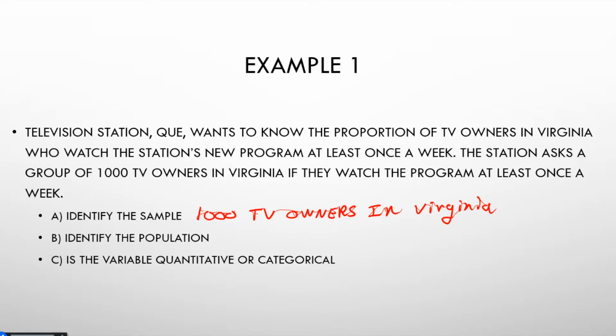All right, the population. So we looked at the sample. We found out who we looked at. Now, what's the larger or overlying population? Not just Virginia. We look at our sample. So I had 1,000 people. What's the big group? TV owners in Virginia, right? So we just take away the number. So in a lot of cases, I know that sounds like an algorithm for it. So we're looking at 1,000 people, and that overlying group that we want to know about is all TV owners. Exactly. So we're looking at that sample, and we want to make a conclusion about all TV owners in Virginia as a whole.